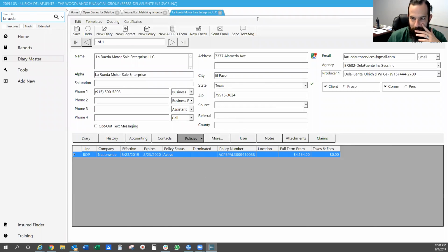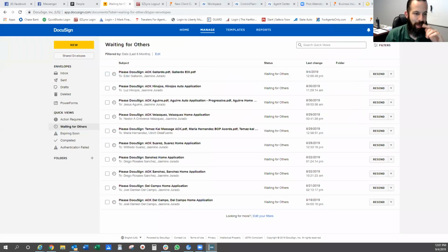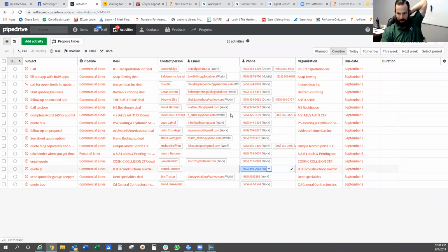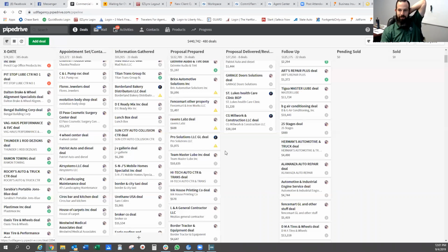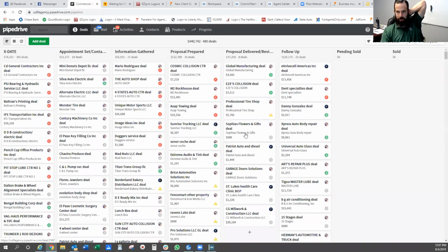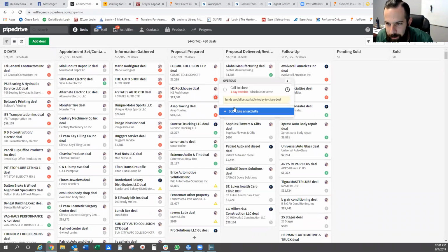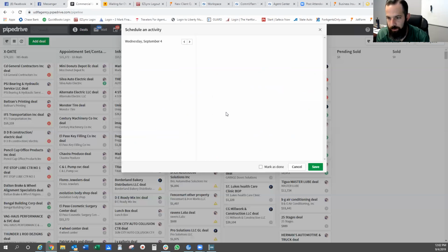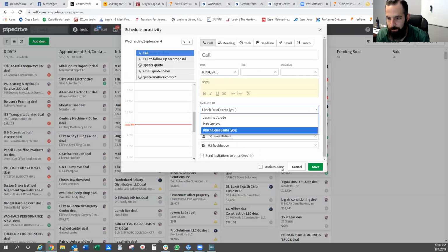Yeah, that's why I like Pipedrive, because it's so visual. I'm used to operating in this screen anyway, but here it's nice because you can go back and look at, okay, this is where we're at and this is where we need to move things. So it's pretty cool. And while you're right here on the screen, you can set up an activity right away, and you can assign it to a certain person as well. So if I'm scheduling an activity, who is it assigned to?